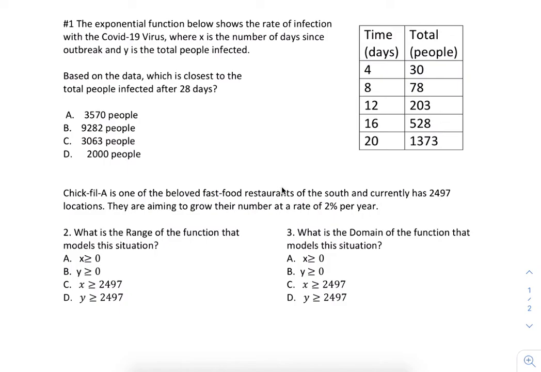Hey guys, we're back with the second video for 11.2. These are going to be bonus notes. The longest part of this is just going to be me asking you to write down these three questions.